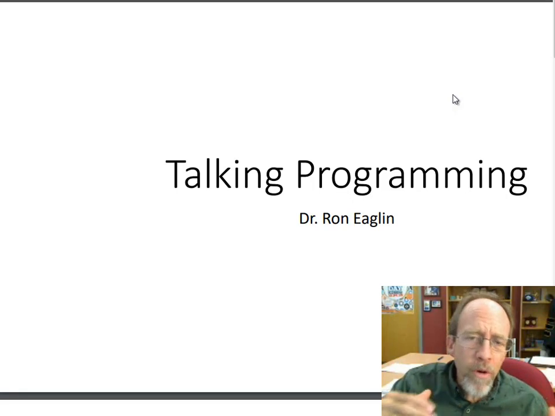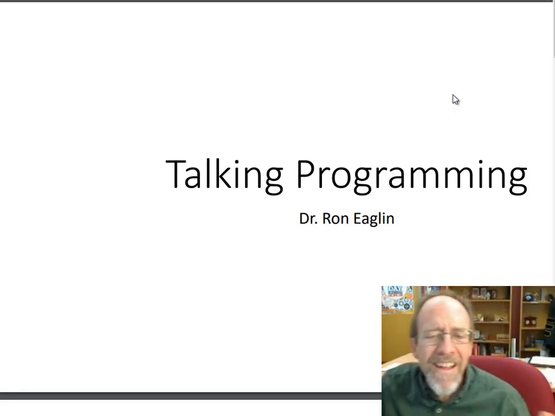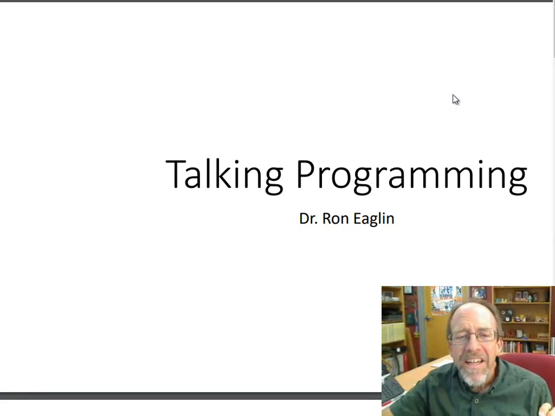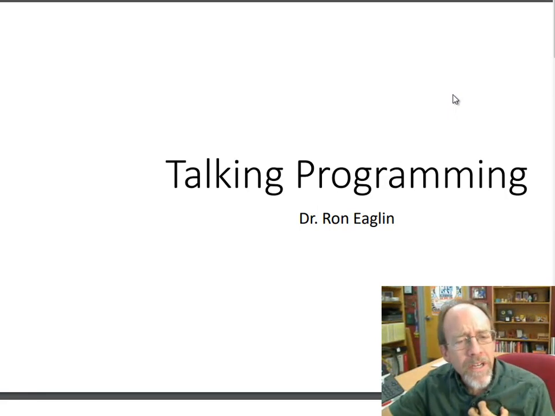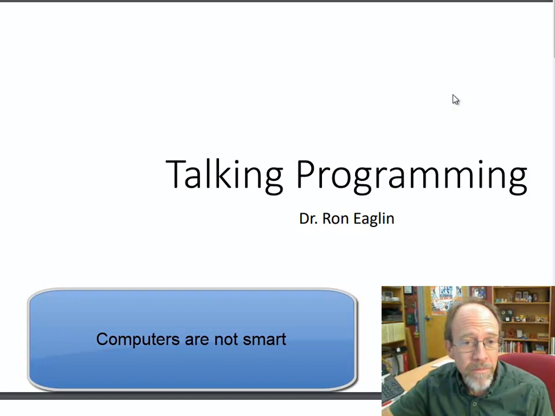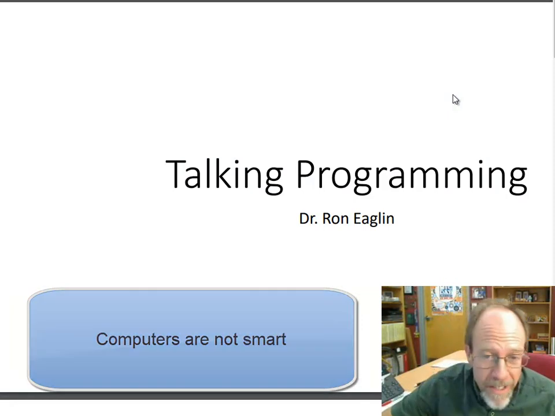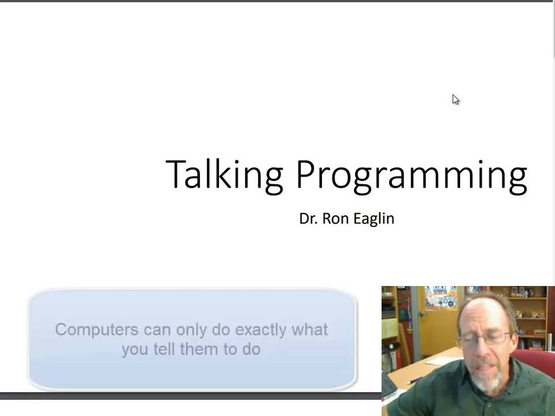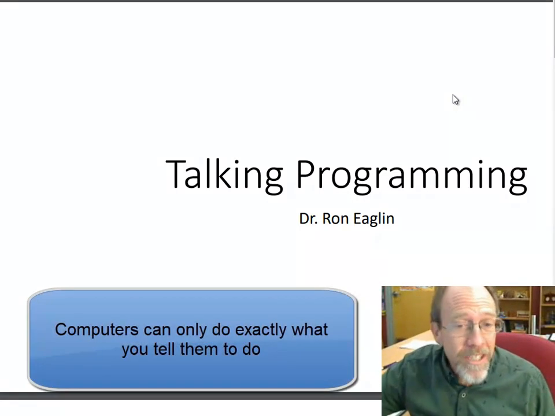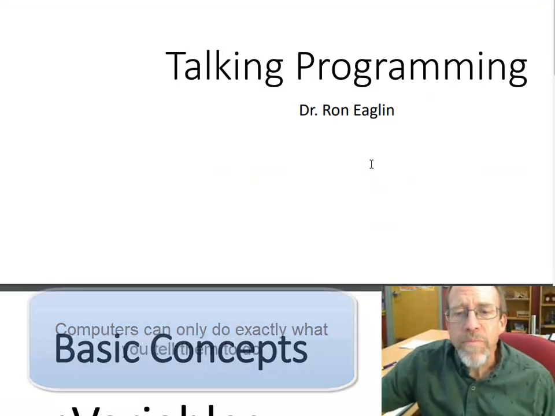When you're telling a computer what to do, you need the computer to do exactly what you tell it to do. There can't be any nuance that says, hey, I don't actually know exactly what it is you want me to do. The computer needs to know exactly what you want, because it's not going to make a decision based on its own personal experiences of what you might actually mean. And the reality is you don't want it to. So let's talk a little bit about programming.